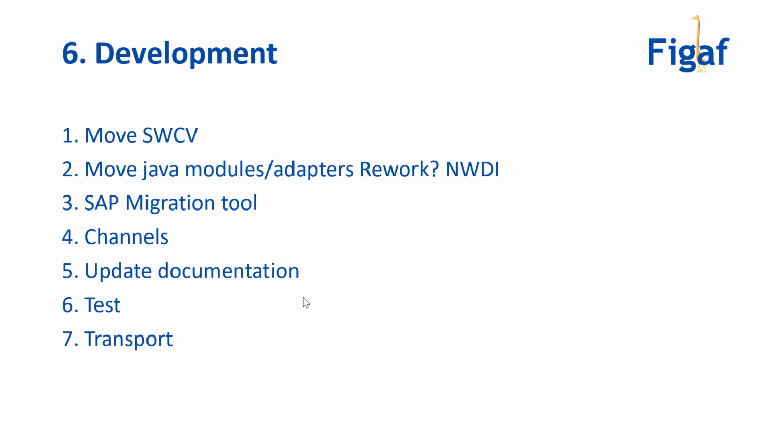Then you want to update your documentation, if you are still using that, to say that we are running this now on this new system, and we have made these changes to the interface. Then you want to test, and I think that is one of the critical parts of this, and that's one of the next slides. And then you want to transport it, validate it in QA, and go live with this.